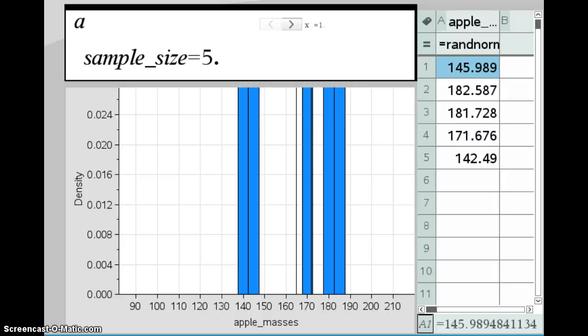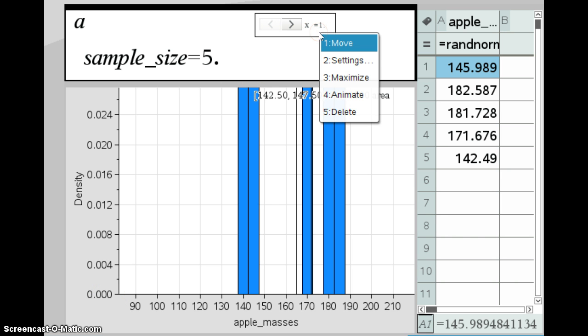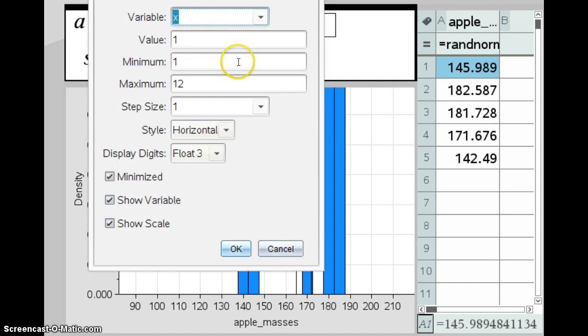So Anthony, I'm going to describe how I got the step size to increase to double. When you go to the settings on a slider, I'm going to right click, and again, when you look at this file, it's best to be in computer view. I'm going to go to settings.